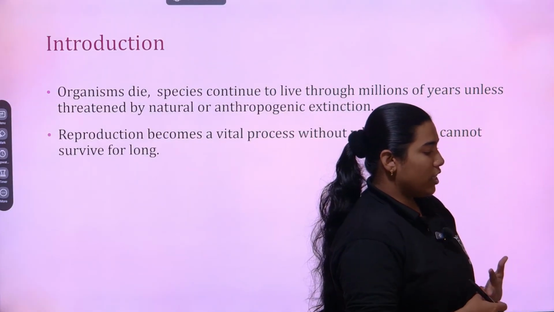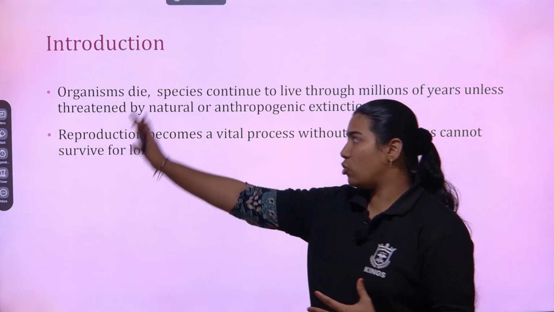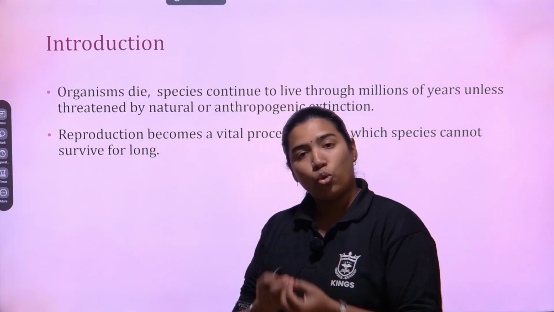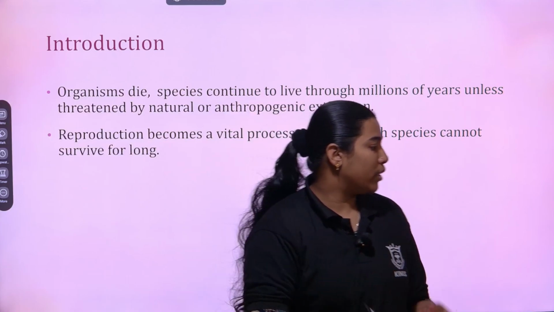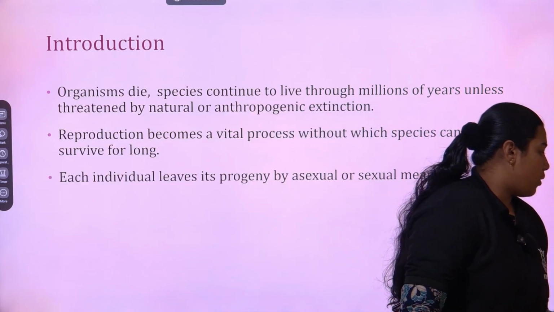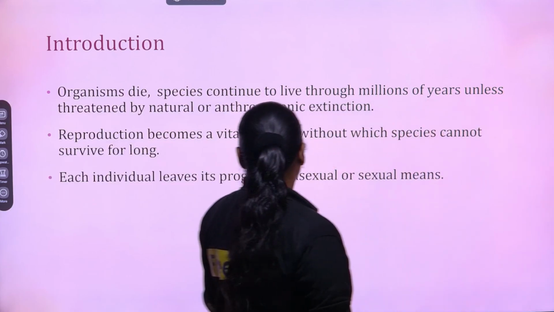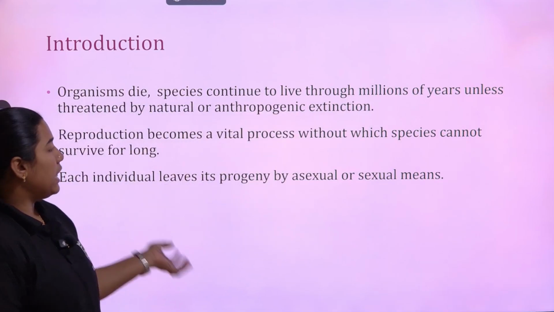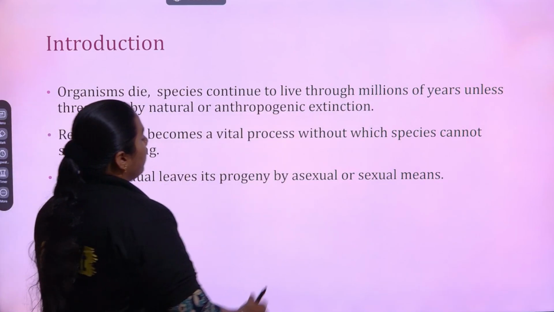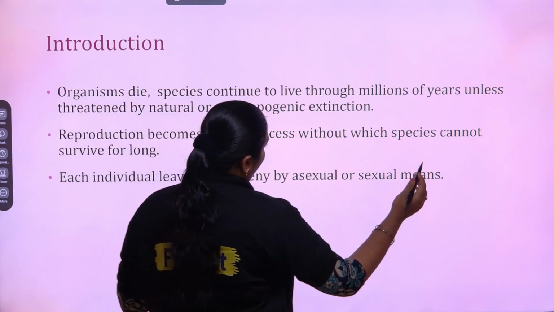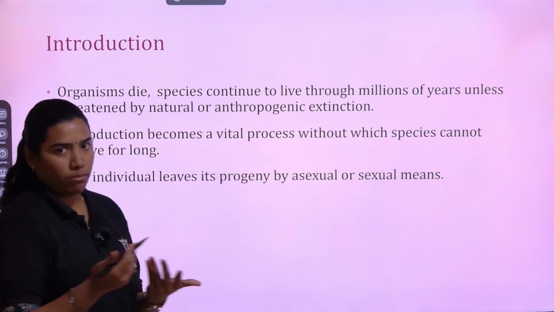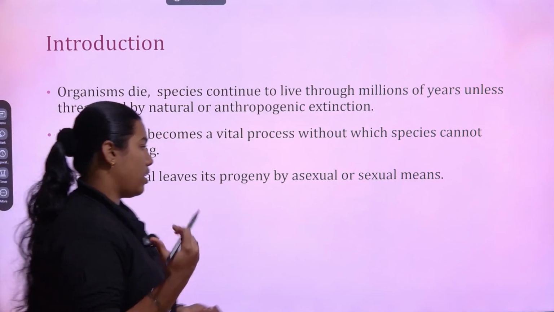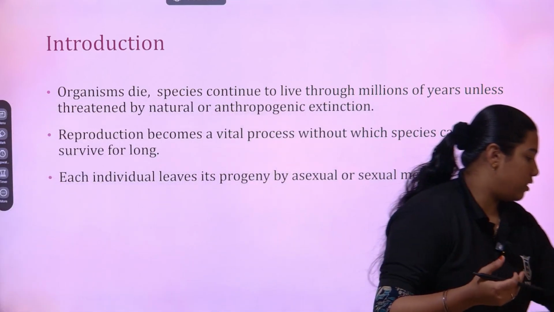Biology, if you say simply, is the story of life on earth. Biology is basically the story of life that is happening on earth. We saw each individual, now we saw X or Y, leaves its progeny by what methods? Asexual methods or sexual means. By different forms, they can undergo reproduction and leave offspring. And that's how the species lives.